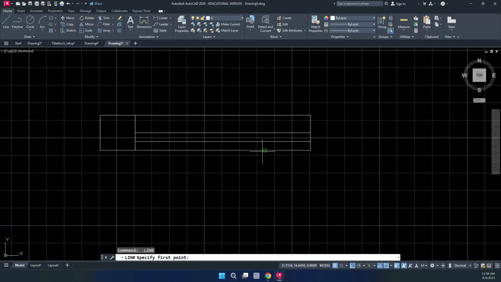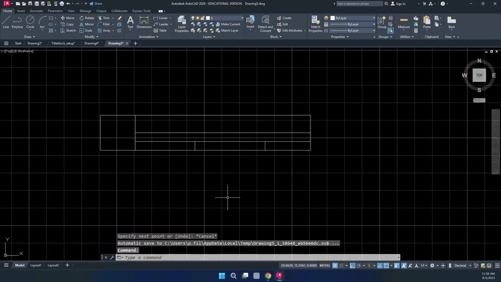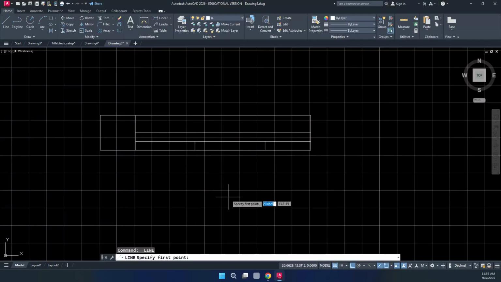I'm going to find the endpoint here. There it is. Endpoint click, move up to my perpendicular point, left click, escape, and spacebar. Find the endpoint here. Left click, move up, perpendicular, left click, escape, and spacebar.